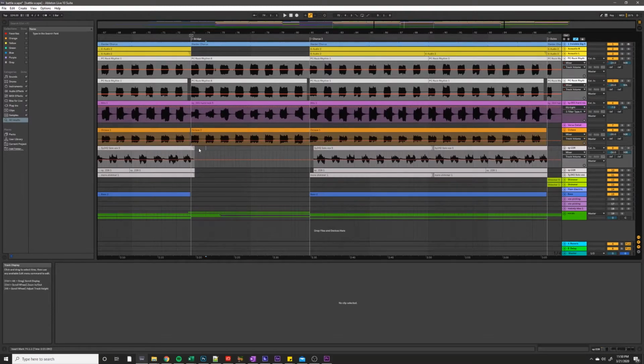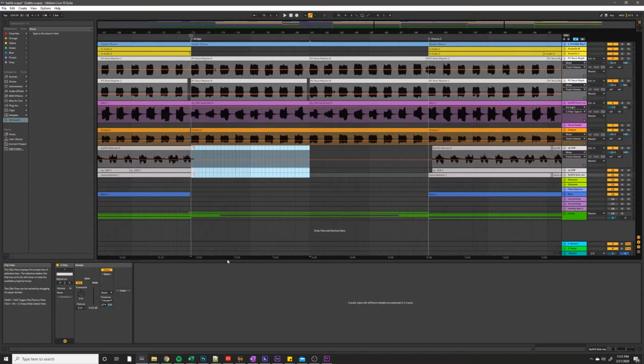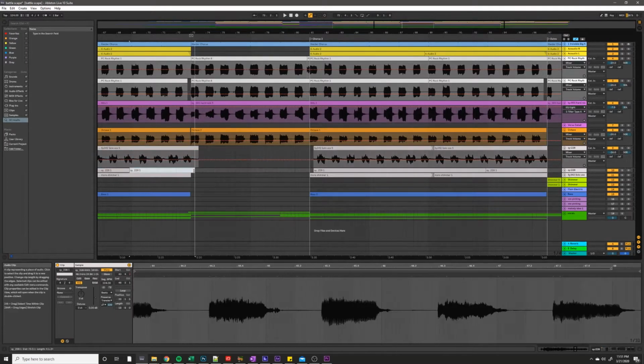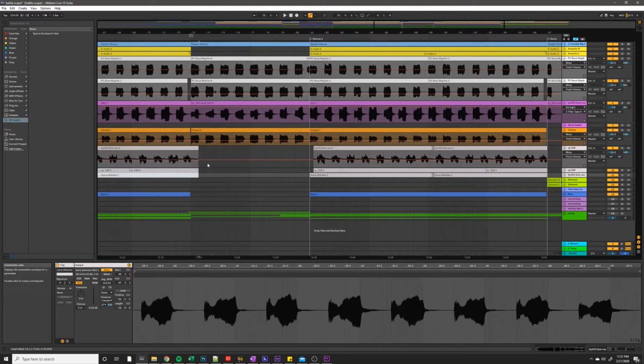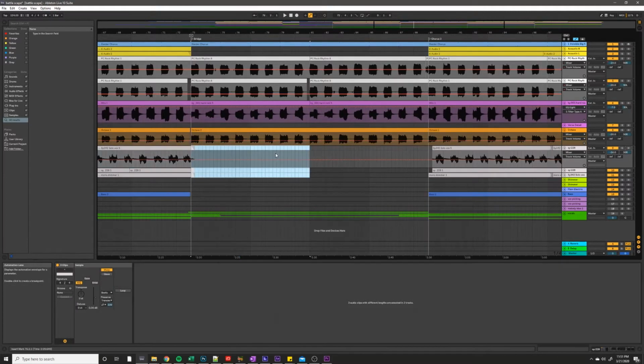The one thing you want to watch out for, which is no different than regularly manually deleting stuff, is let's say I had grabbed this section over here, where I've got the samples kind of bleeding into the bridge to smooth things out. If I cut time over there, then it would have cut those samples, right? So I would just have to drag these back out to fix that and repair that. But otherwise, it's super clean, super easy, super simple.